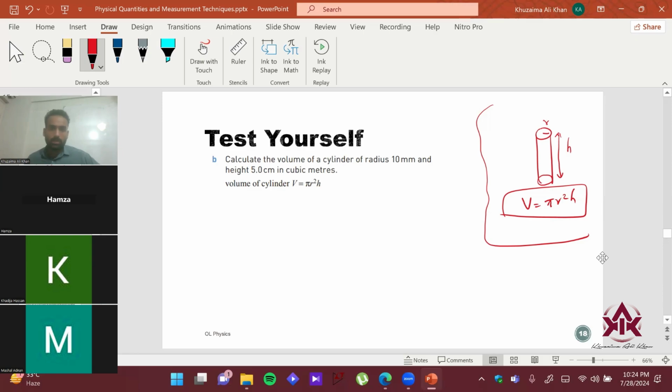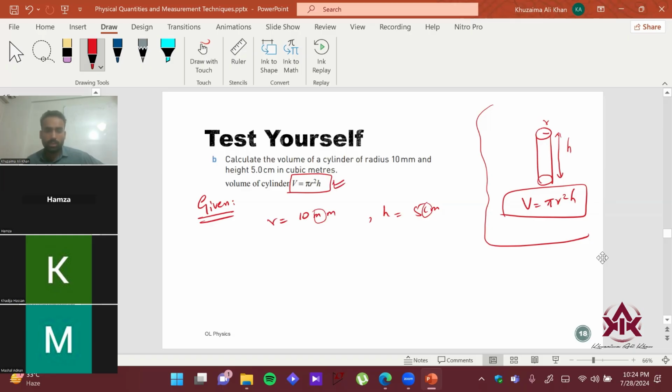Okay. So आपके पास radius is 10 millimeter. So what is given to you? We have the radius in 10 millimeters. We have the height in basically 5 centimeter. We want to find out the volume, and you know the formula for volume, that is pi r square h. First of all, you can do what? You remove the prefixes over here, you remove milli, you remove centi, okay? And then just put into the formula and get your answer. Okay? So give me the answer.